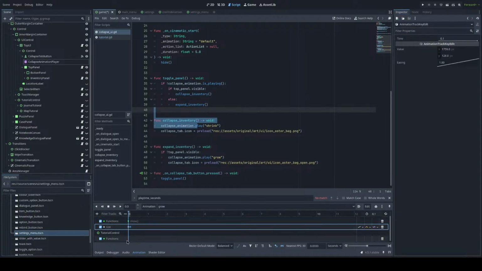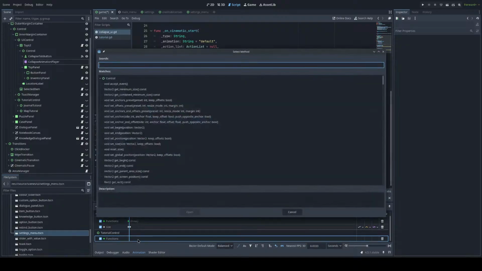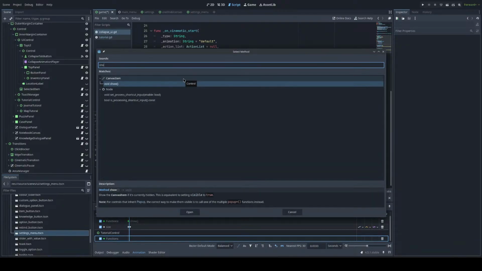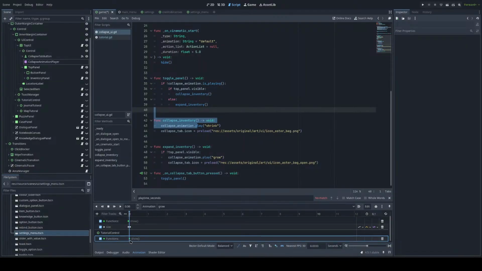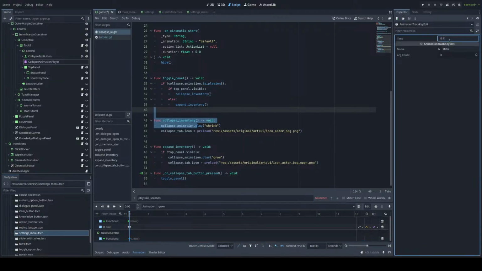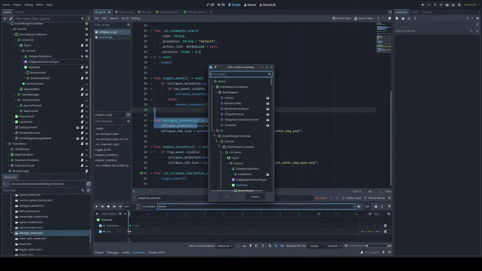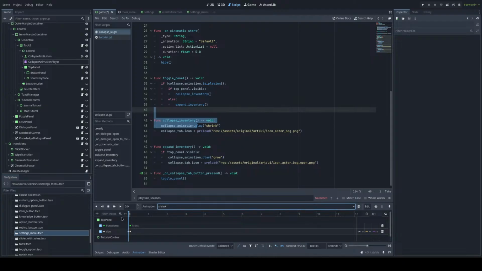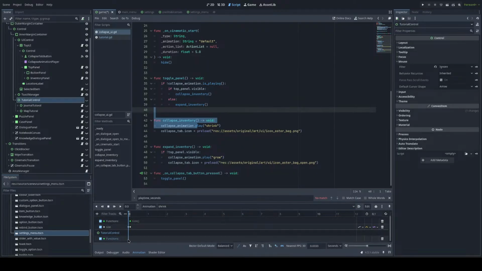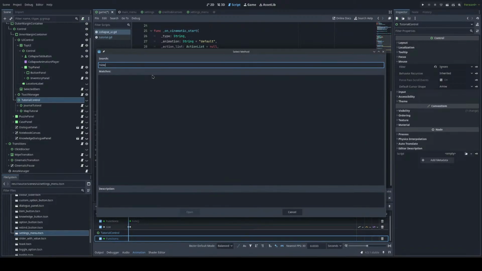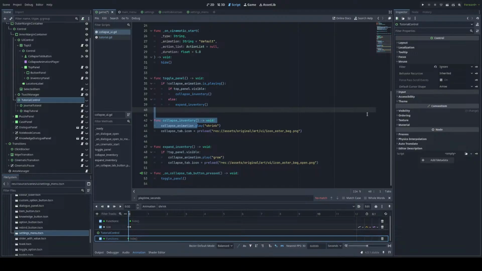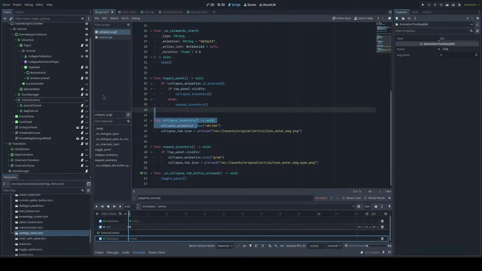So what time is that? At 0.1. So at 0.1 we're going to call show on this as well. And then in the shrink, we'll add the similar one, but for hiding. It will actually hide at the start, so on the 0th second. So tutorial control again, and we'll insert a new key, and this will be for hide, and that'll happen at the 0 timestamp.